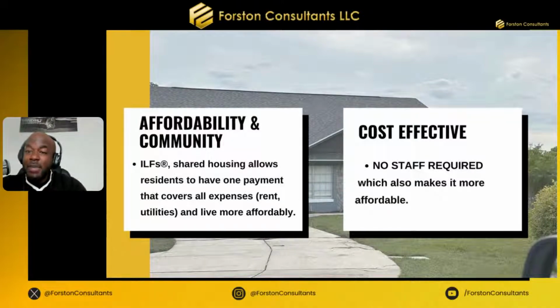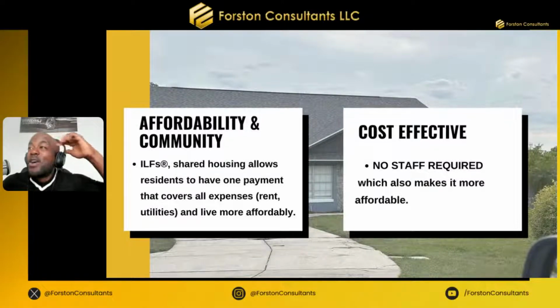We taught a lady by the name of Francesca Dawson. Most people here know her. She's got both. She's got an ILF and an APD. APD stands for Agency for Persons with Disabilities, right? A licensed group home. Francesca got into the ILF, y'all, in 3 months and had 3 houses. It took her 3 years to get her first facility with the APD. Walkthrough, sprinkler system, staff, oversight from her state, city. It's governed. She drowns in paperwork.